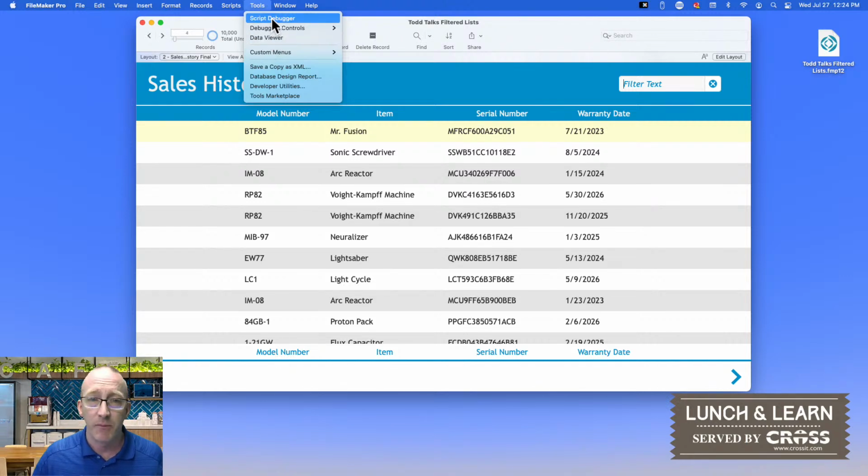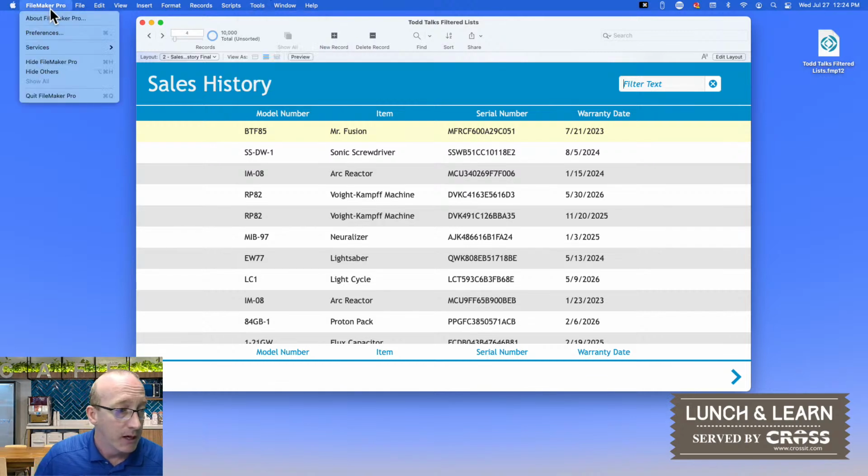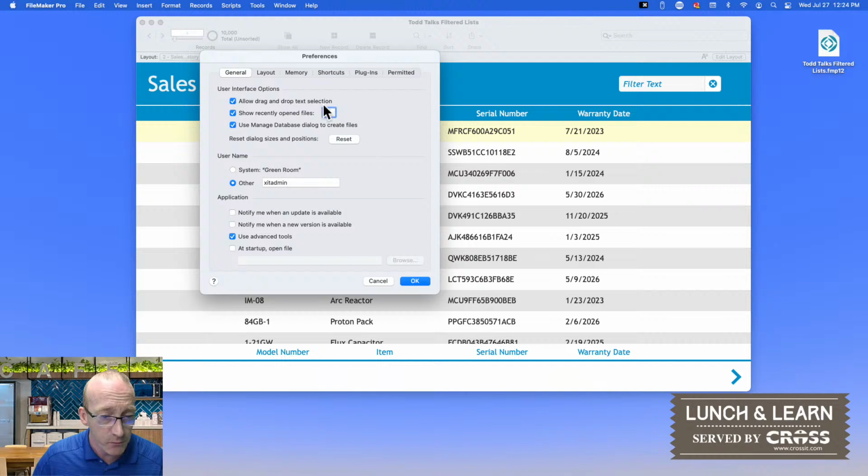If you have FileMaker Pro open and you don't have the tools menu, you actually do have the tools, it just needs to be enabled, and that's if you go under the preferences here for FileMaker, you can see that you have this option here to use the advanced tools. So you would want to turn that on. It will require you go ahead and close FileMaker and restart it.